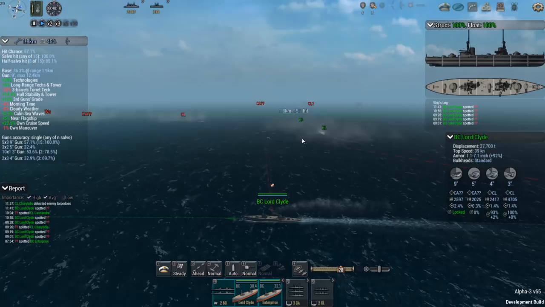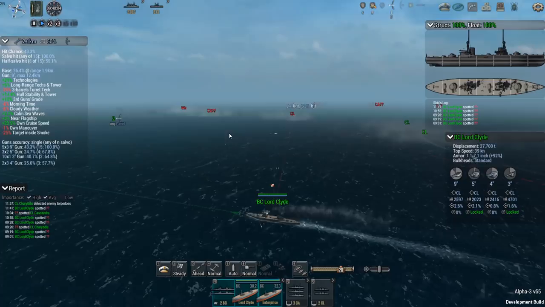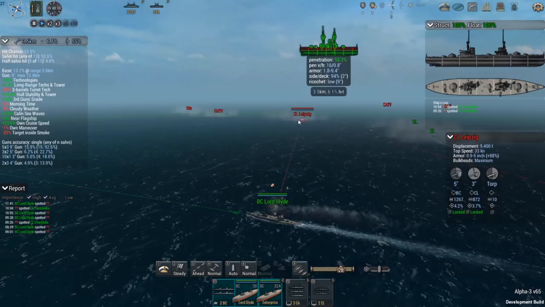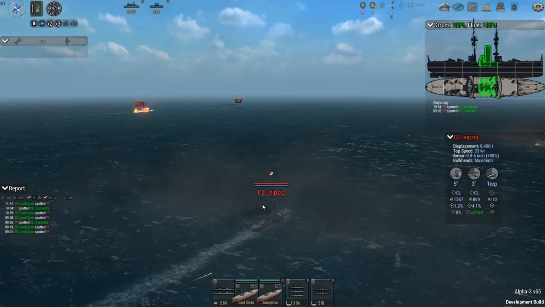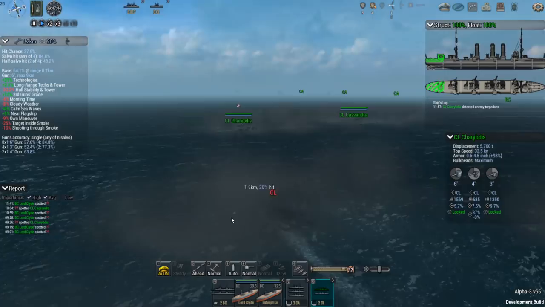I think we're going to try to change our target. We're going to go after the Leipzig. That's our first identified vessel. Interesting, we identified that one much before the others. Wow, my light cruisers are just going right at him. What is going on there? I don't know what that's about. It seems like a poor idea.